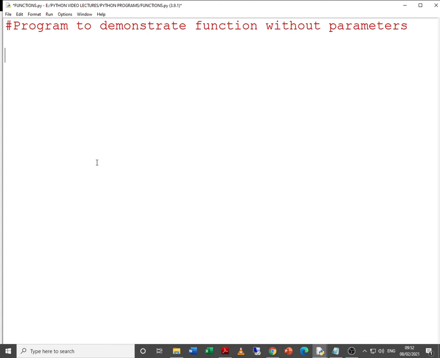I hope most of you, if you have a knowledge of previous languages, should know. Whenever we are writing functions, two steps are involved. First is defining a function, and the second one is making a call to the function. So, let's get started by defining the function first. The def keyword is used to define the function. The first function that we write is draw line, or rather print line, okay, which does not take any parameter.